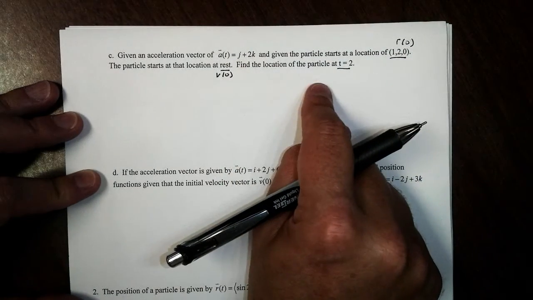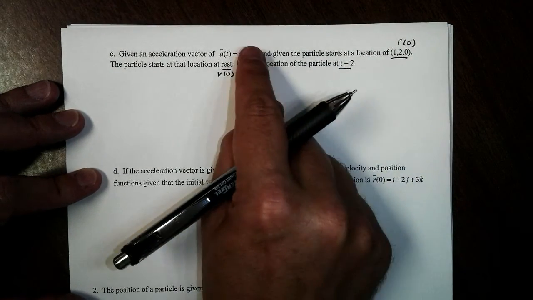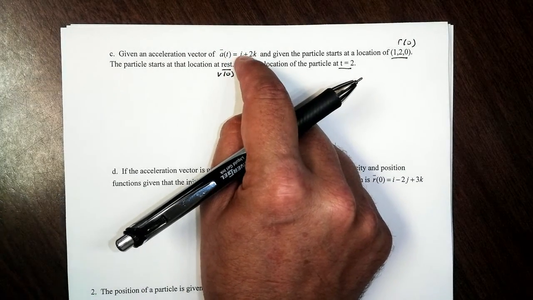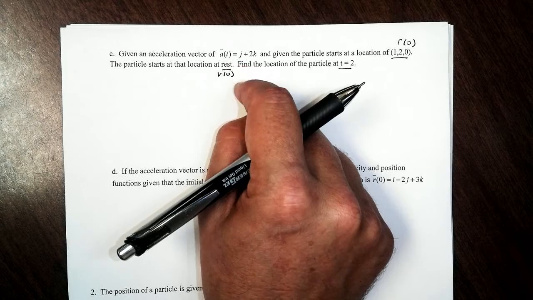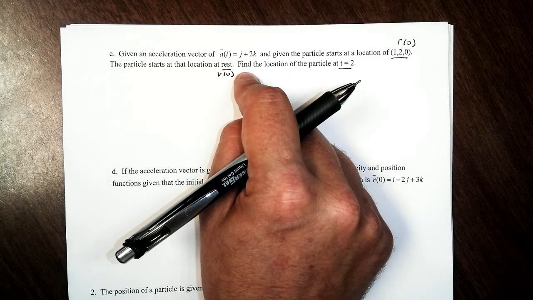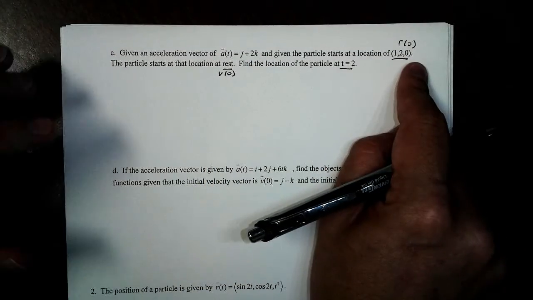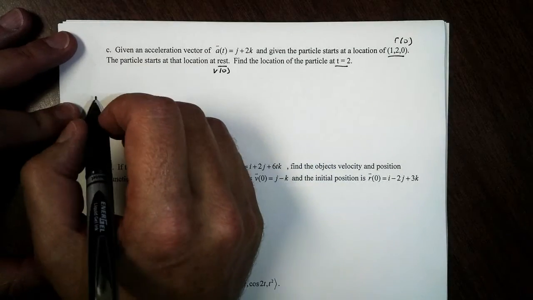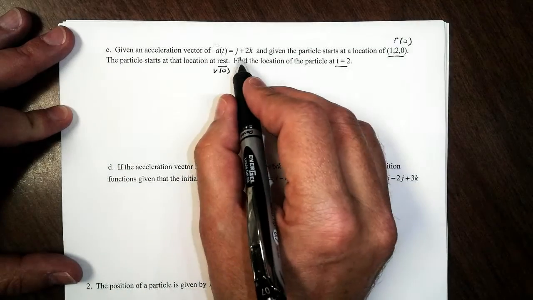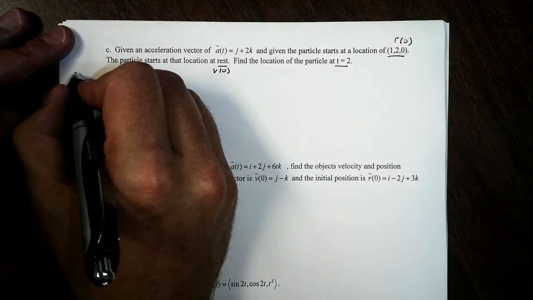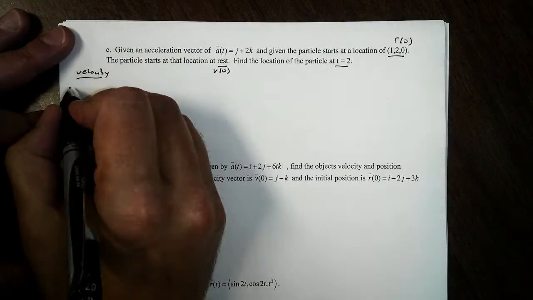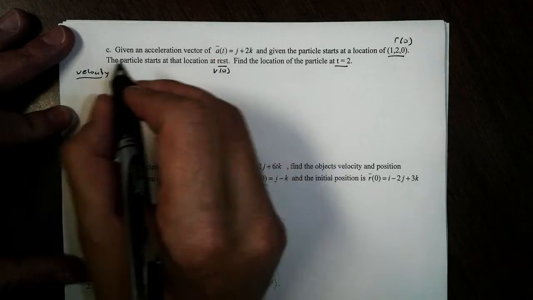So we know we're going to need our position function. Going from acceleration, we should remember from calculus last year that we go to velocity. We have to take the antiderivative to get velocity, and from there we take the antiderivative to get position. So this is going to be kind of a lengthy problem, so hold on to your butts, because this is going to get lengthy for us. Alright, so first of all we have to find velocity. To do that, we know we have to take the antiderivative of acceleration.